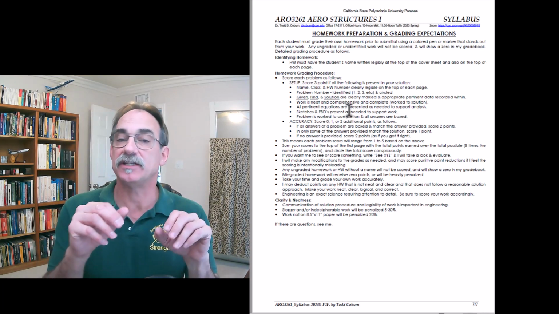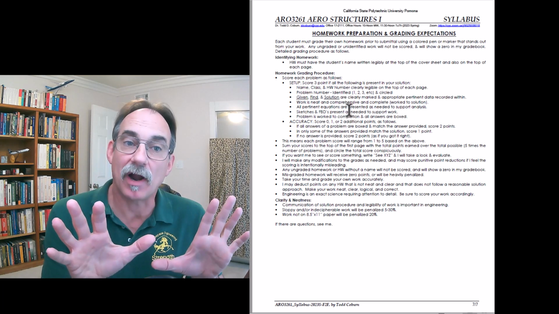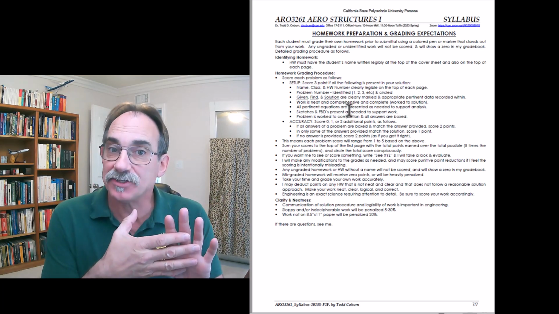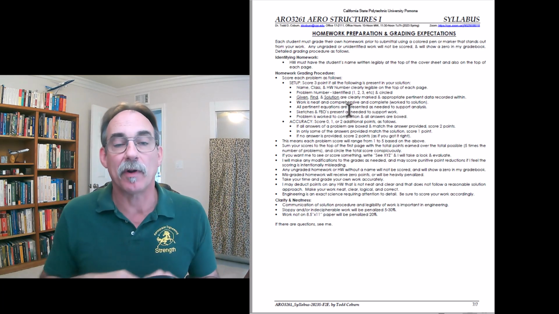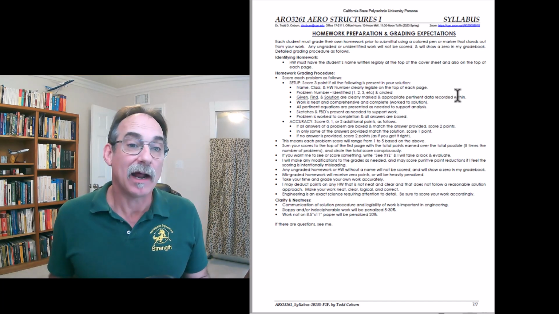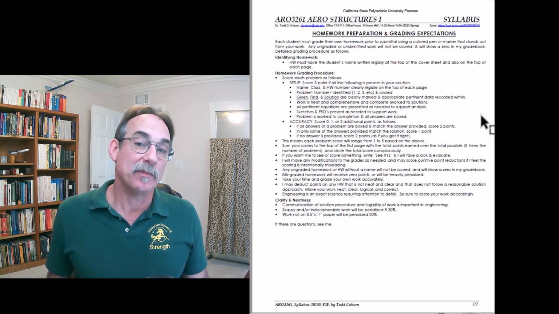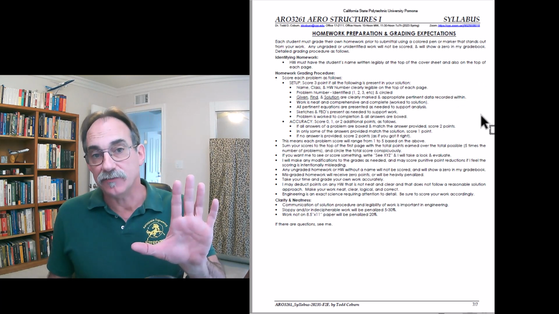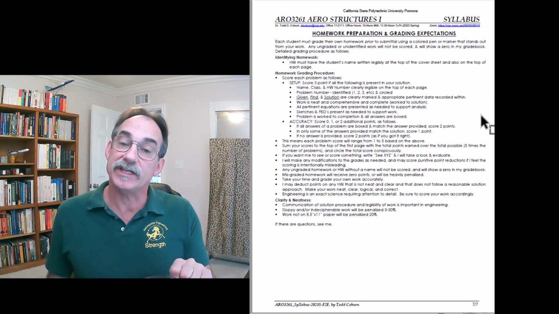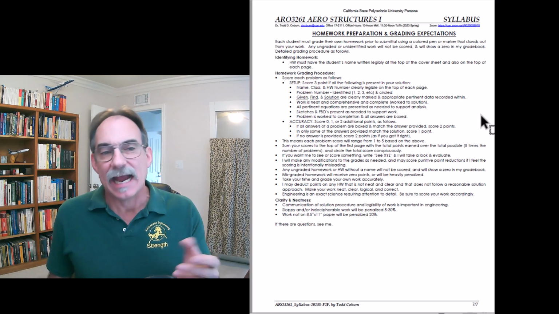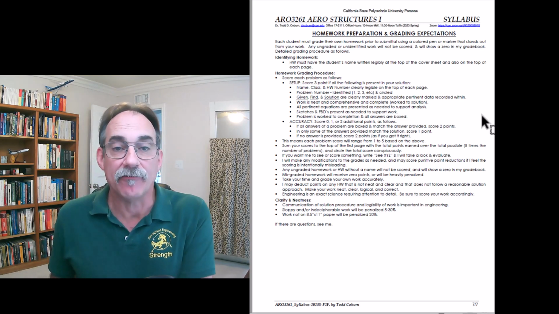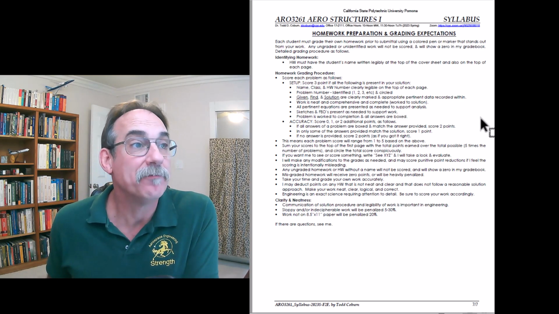Basically, in a nutshell, if you do every problem and you match my answers, that's going to be 5 points per problem. So a 10-problem homework will be worth 100 points. And the way that will be scored is points that you're claiming over the points possible, circled. And then there's a little thing for extra credit. We'll talk about that in a moment.